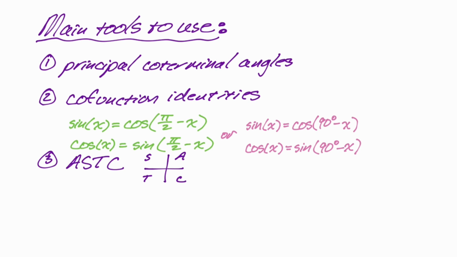The other thing that's related to this will be reference angles. Reference angles are the acute angle that is formed with the closest part of the x-axis. So in the first quadrant, the angle is its reference angle. In the second, it's 180 minus the angle. In the third, it's the angle minus 180. And in the fourth, it's 2 pi minus the angle, or 360 minus the angle. I think I'm bouncing back and forth between degrees and radians.